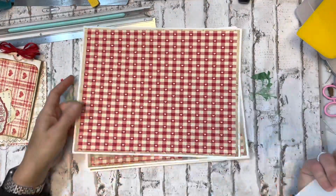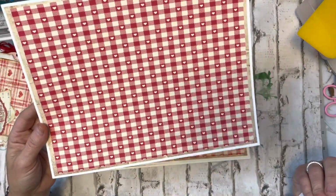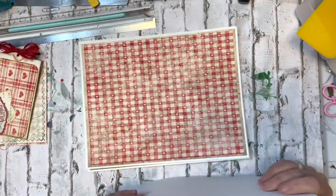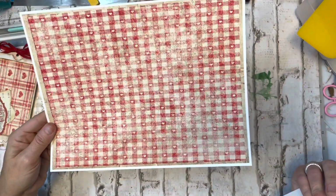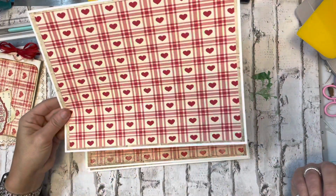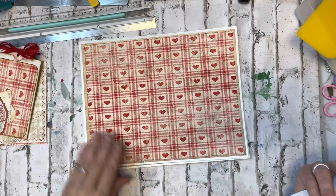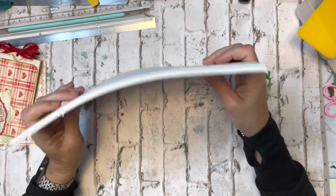Then I have the smaller hearts. Look how pretty that is. I mean, it's just gorgeous. And then we have that page grunged up. And then we have the larger hearts, and we have it grunged up. So this kit is 16 pages.